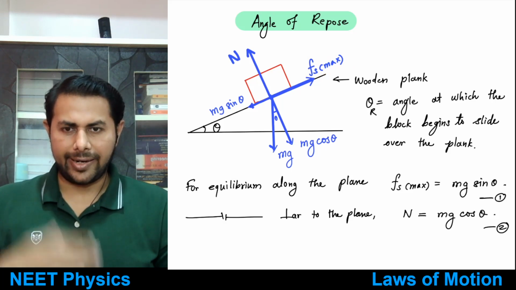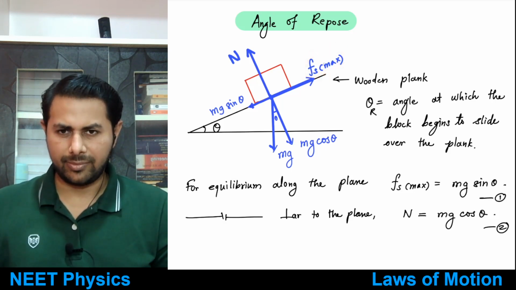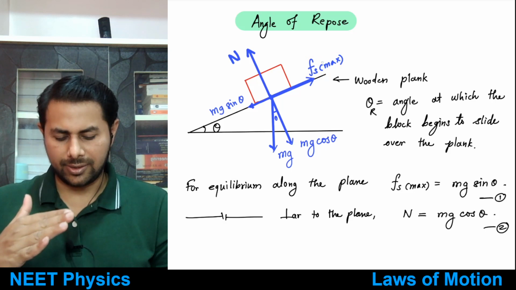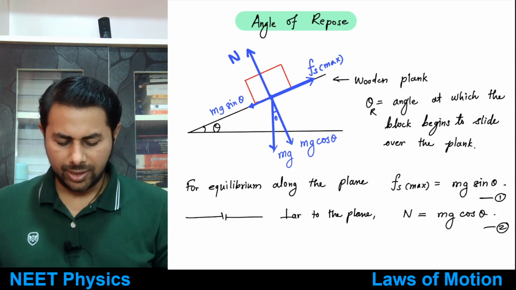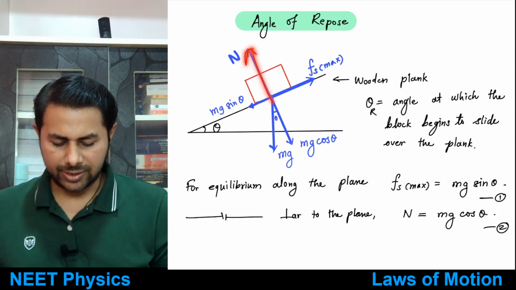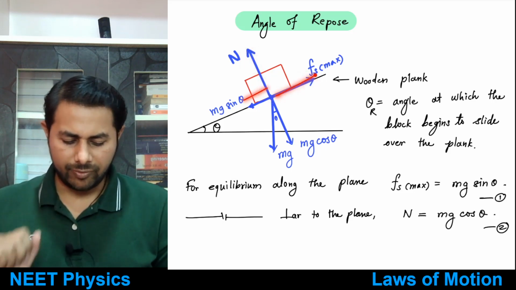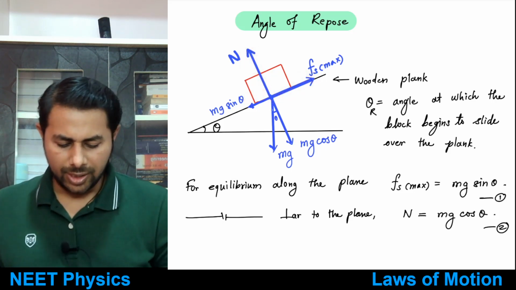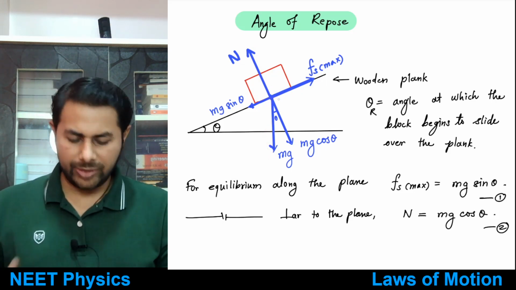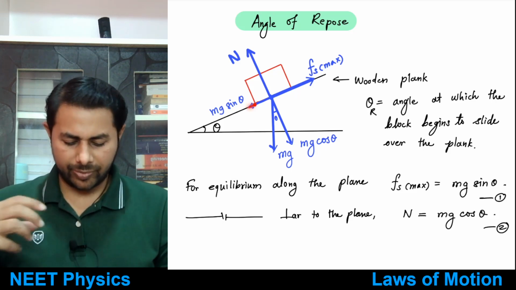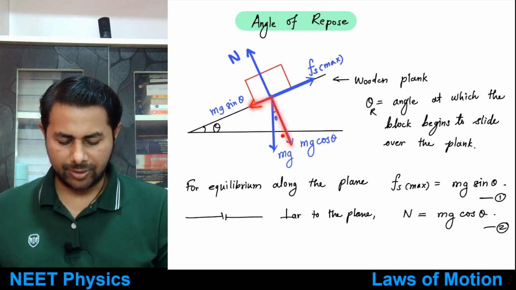At some angle it will become maximum, but it can't increase beyond that. After that, the block will begin to slide. Now, the normal reaction is perpendicular to the motion, and the frictional force is parallel to the motion. There is gravity, or the weight, which is neither perpendicular nor parallel. What we need to do is take its components, that is, resolve it parallel and perpendicular to the motion.